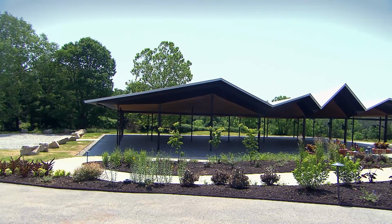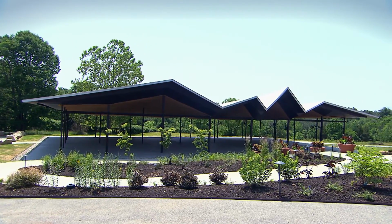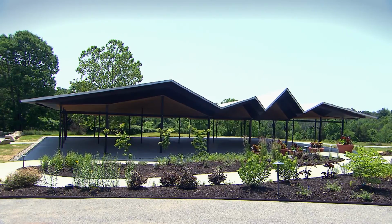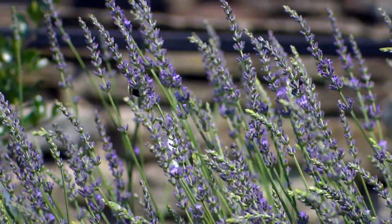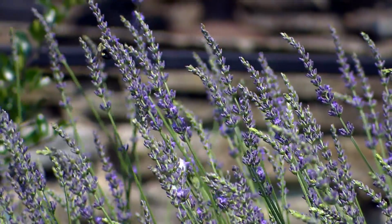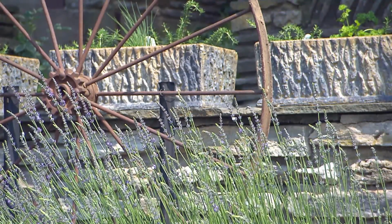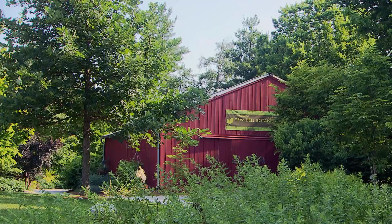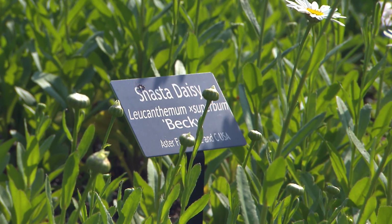It is definitely a hidden treasure. I, as the marketing person, wish it wasn't quite so hidden, but Oldham County is very fortunate to have a wonderful resource like Yew-Dell. It's a resource on so many levels, and I think that people need to embrace what we have to offer. If you're a plant geek and you want to learn more about plants, if you're somebody who has children you want to introduce to nature, we can take care of that. If you're a bride getting married, if you want to have an event, if you just want to come out and relax and enjoy nature, if you need to go shopping in the garden gift shop, we have something for everyone out there too. Yew-Dell has a lot to offer, and I encourage people to come out and see for themselves.